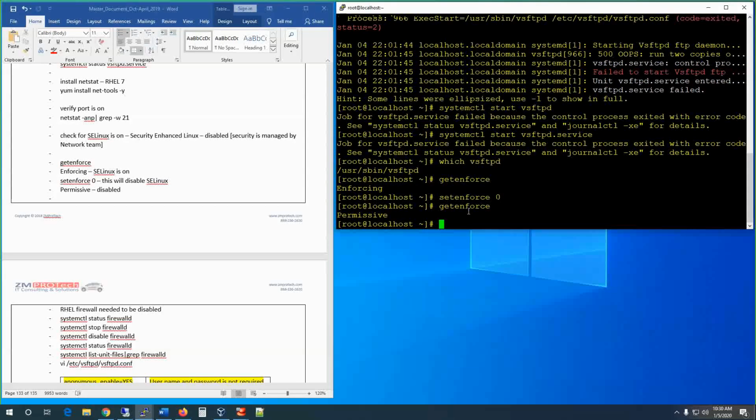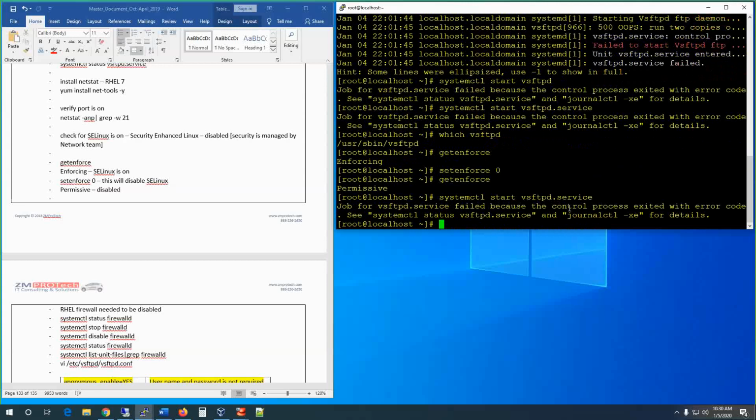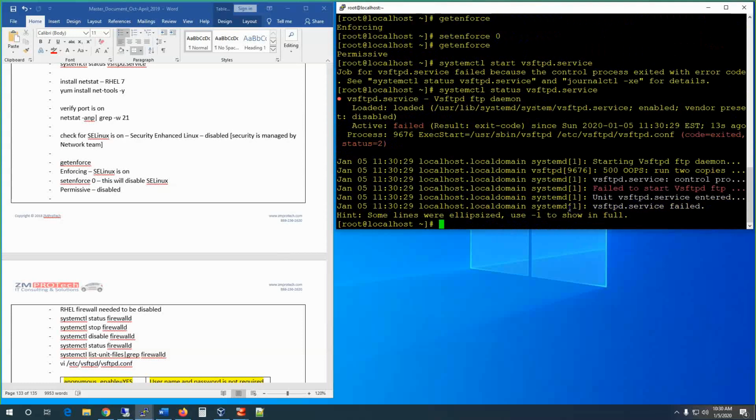So it's permissive now. Okay, and then let's do systemctl start. Systemctl status. Okay, it says loaded, active, failed since Sunday.